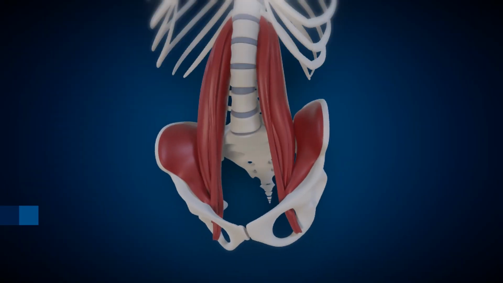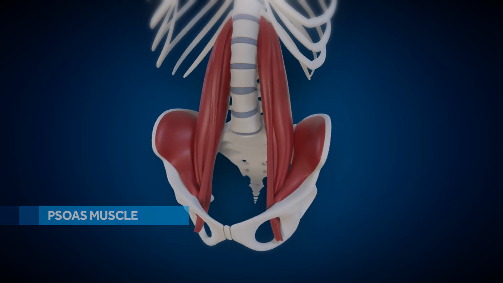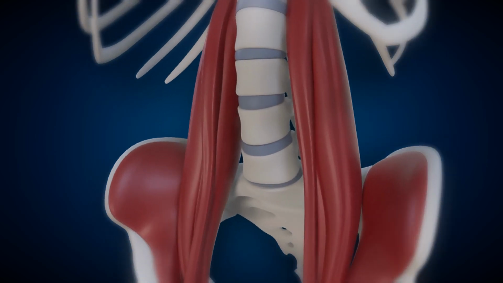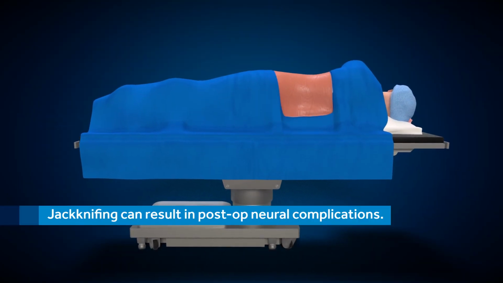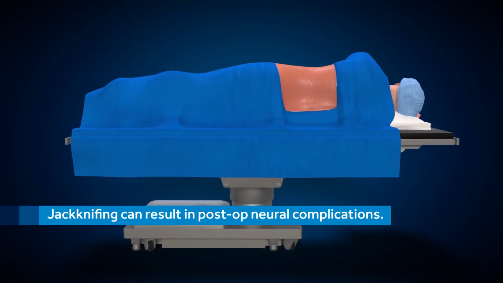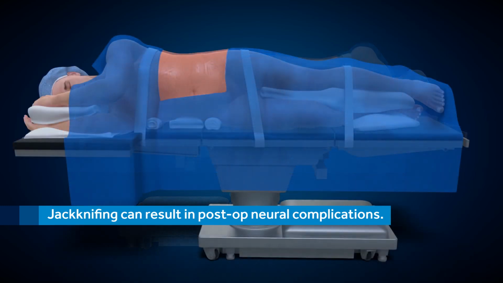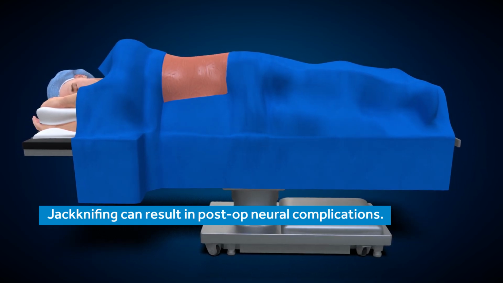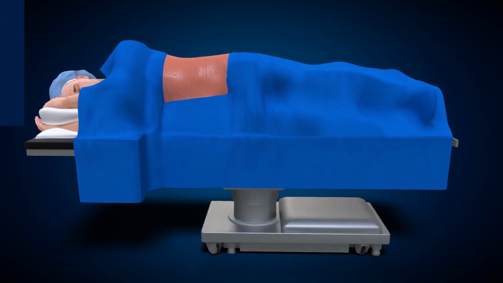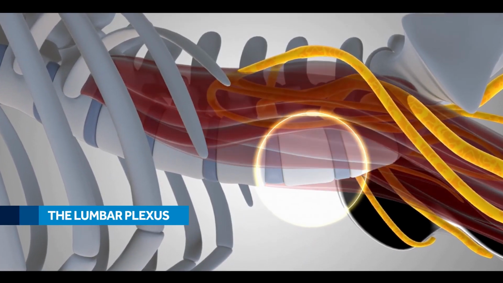The psoas muscle in the lumbar spine contributes to hip joint flexion and rotation. In traditional trans-psoas approaches, dilation and retractor placement through this muscle can lead to muscle trauma and potential nerve injury. Stretching a muscle by jackknifing the patient and surgical table and dilating through the muscle can result in transient postoperative neural complications. OLIF procedures do not require jackknifing of the surgical table, as OLIF is performed at a trajectory outside the anterior portion of the psoas muscle. This trajectory is also away from the nerves of the posterior aspect of the psoas.